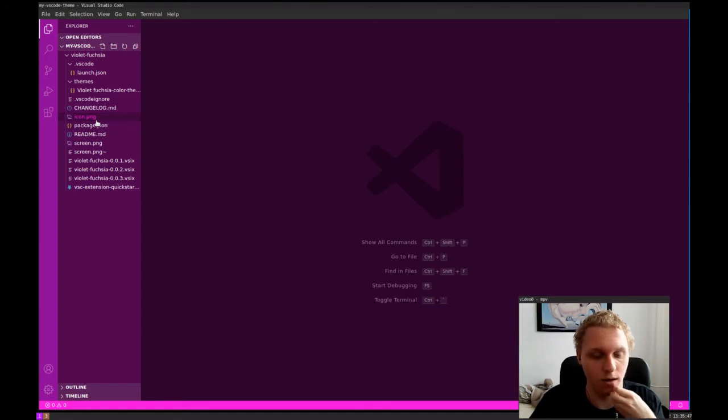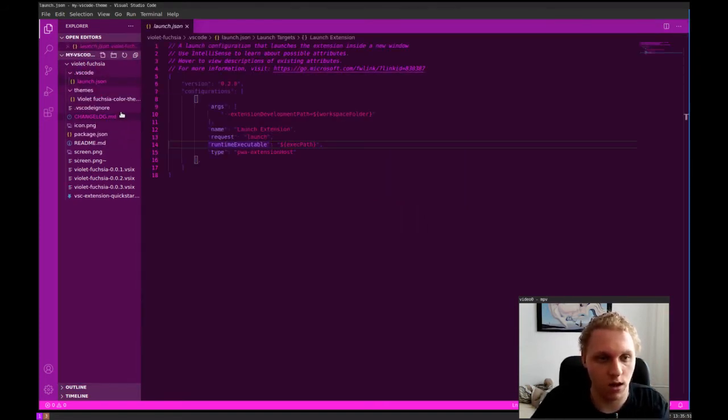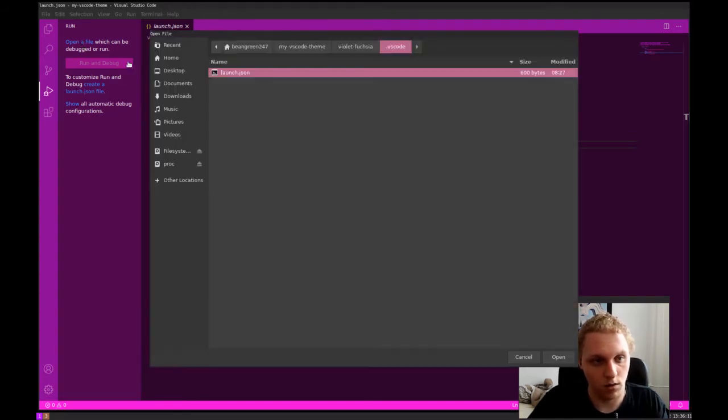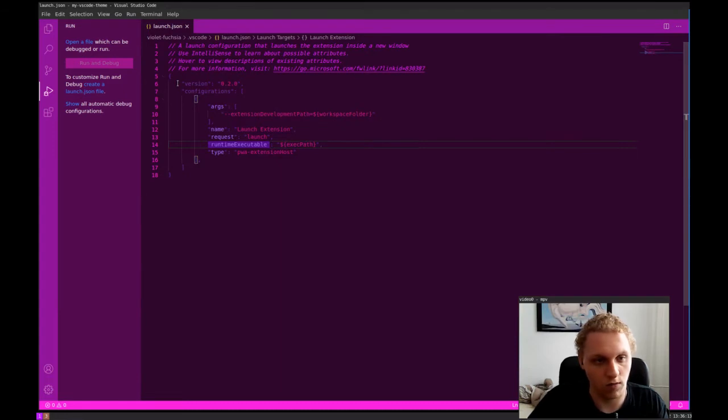If you want to test it out and check if it works, you go into your launch.json file, which will be created in the directory. What you want to do is click on this run section, and you can either use Ctrl+Shift+D to bring up the debug menu, or you can open the launch.json file.